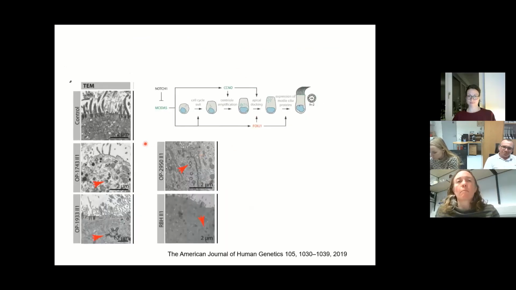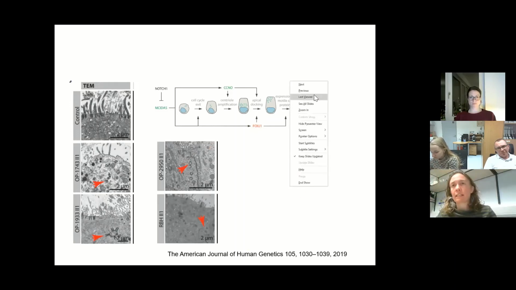This is another example, which is the FOXJ1 gene. So this is a bit trickier, because actually you do get basal bodies that dock at the ciliary surface. So this is a control again, where you can see lots of nice basal bodies, but some of the basal bodies get stuck in the cell and don't make it to the surface, and that seems to be enough to cause disease. So it's certainly something to look out for in electron microscopy, as well as looking at the cilia, to look within the cell and what's happening in the ciliated cells.